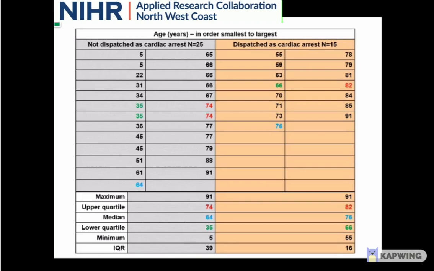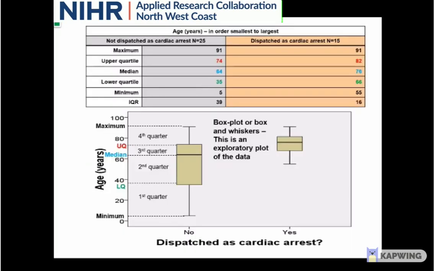Okay, kind of linking into what we were doing before with displaying data, something that's unique to medians and interquartile range is something called box plots. So we've got our two results there that I've taken from the bottom of that last table. So we've got all of our quartiles, our median, and our interquartile ranges for our two groups. What I've done here is we've got two box plots to represent that. Now, a box plot is really useful for this stuff because it actually shows you every single bit of information that we've calculated, not just one or two that we choose to display.